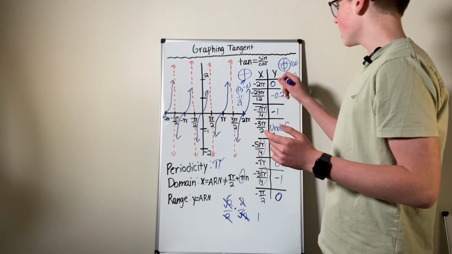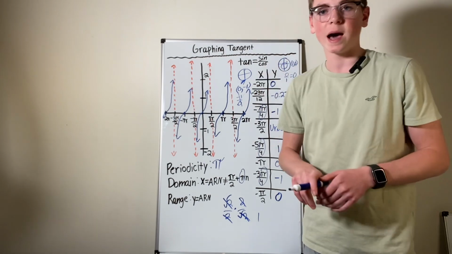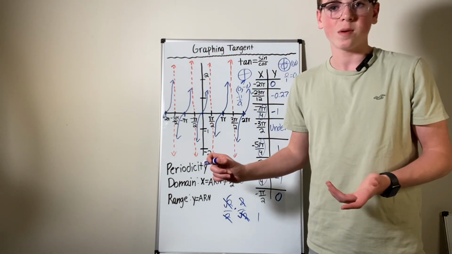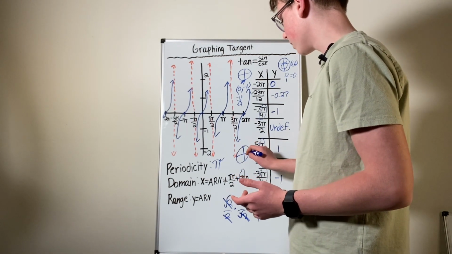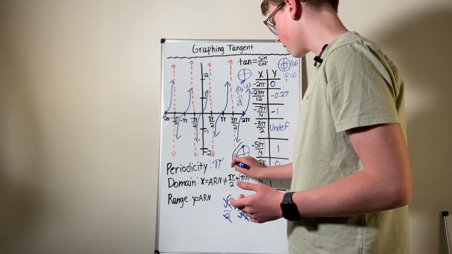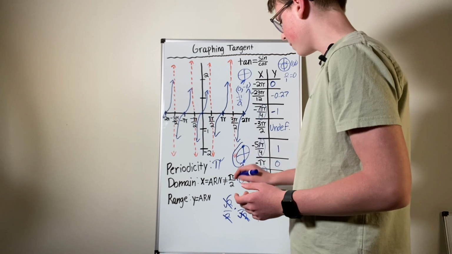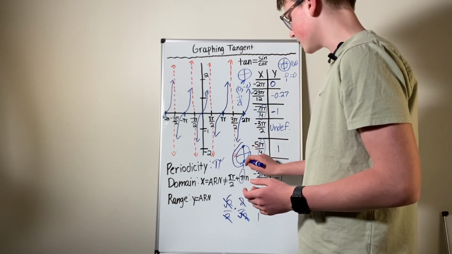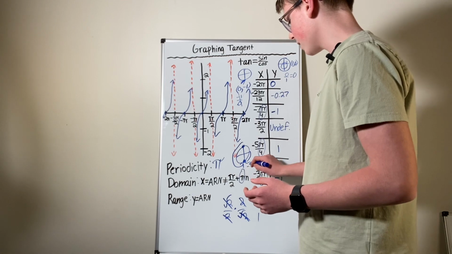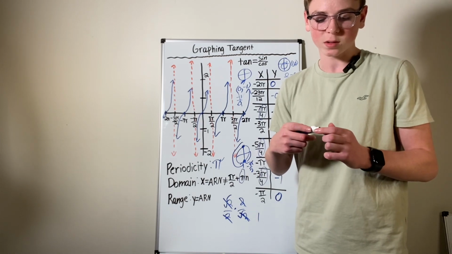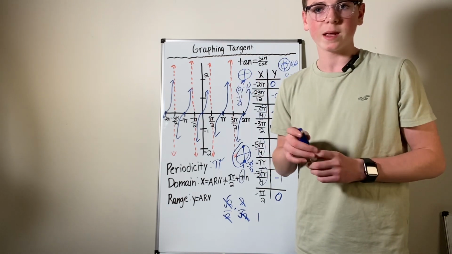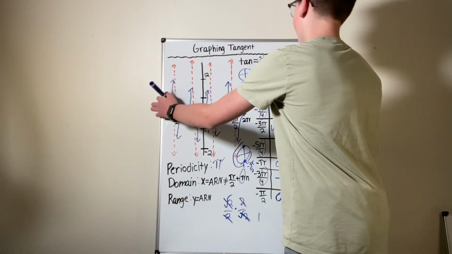And if you think about the negatives, if you think about the circle, if you're just adding pi's, you're going to hit the negatives anyways. If you start at pi over 2, you add a pi and get to 3 pi over 2. 3 pi over 2 is the same thing as negative pi over 2. Isn't that crazy? Going positive is going counterclockwise, and going negative in radians is going clockwise. So that's a big graph. But periodicity is pi. You'd like to remember that.